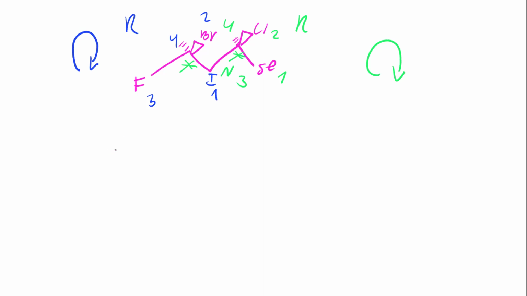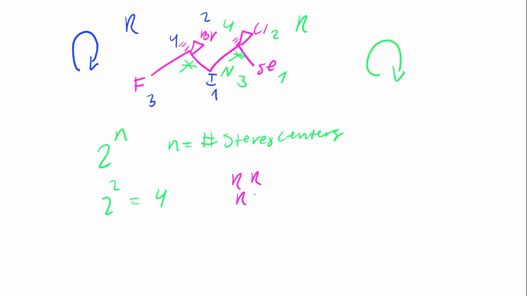Okay, so how many possibilities can I have for these stereocenters? Well, that's easy. All you have to do is put 2 to the n, where n is the amount of stereocenters. In this case, we have 2 stereocenters. I gave them asterisks, so it's going to be 2 raised to the 2, which is equal to 4 different combinations. In that case, we can do RR, we can do RS, we can do SR, and then we can do SS. So those are my 4 different combinations for stereochemistry, right?